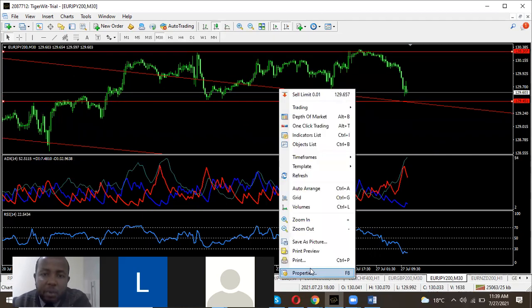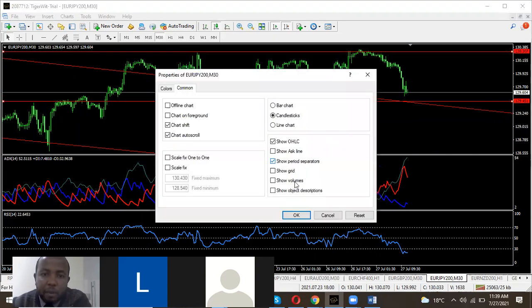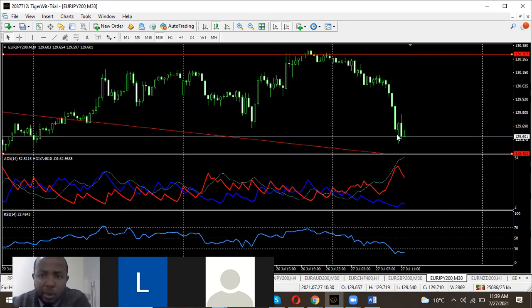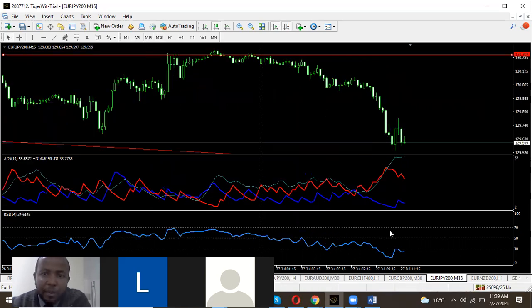It's good, guys, to always use these separators, because they show us between now and midnight how much money we should be making. So the price here has been really oversold. The reason is, you can see also we have a very strong doji here. So this one we wait. You can even go to M15. Yeah, you can see M15 now it's about to cross, because there's like a W about to form. But this one we wait.